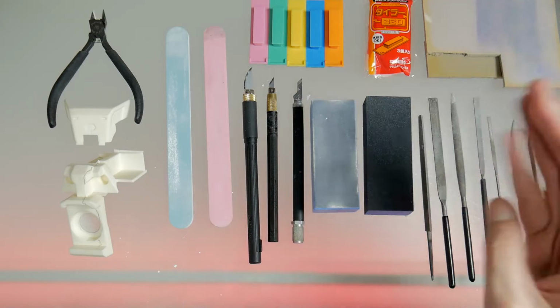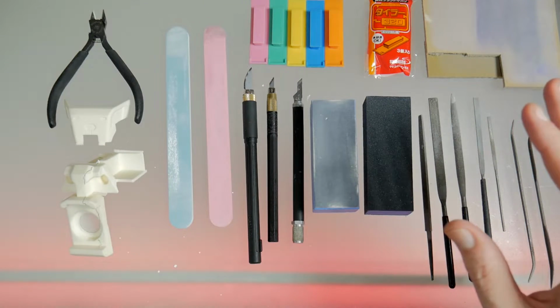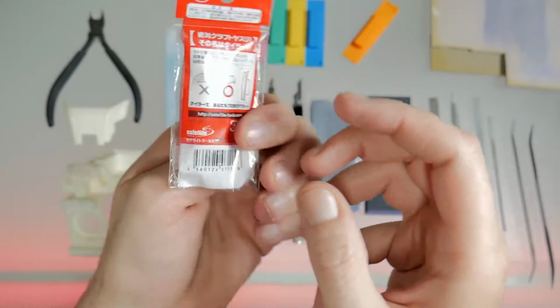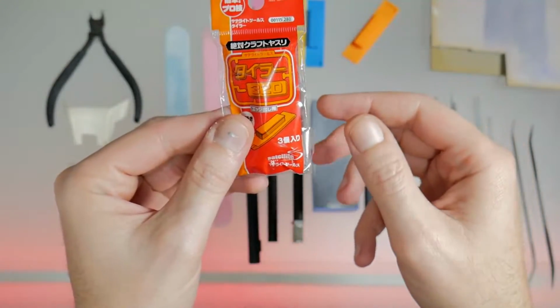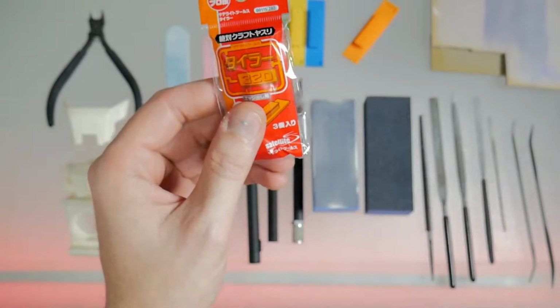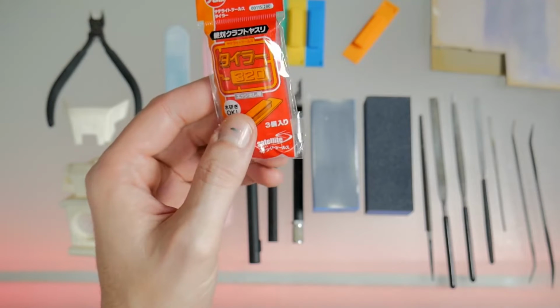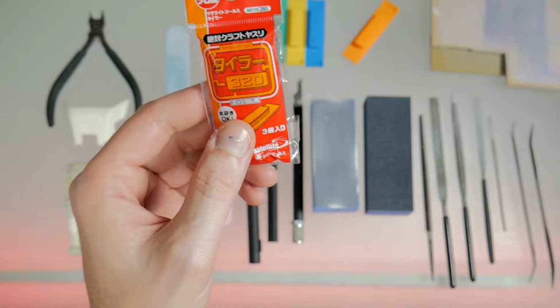Moving along over to this side. Now, these I got some on Amazon, and then I got some from AmiAmi. They come in a little package like this. This one is a 320 grit, and it is the orange handle. They come in several different colors, which indicate the different grits. I think these were about $250, something like that, per pack. So they are very affordable, and I think they're even more affordable if you're over in Japan.